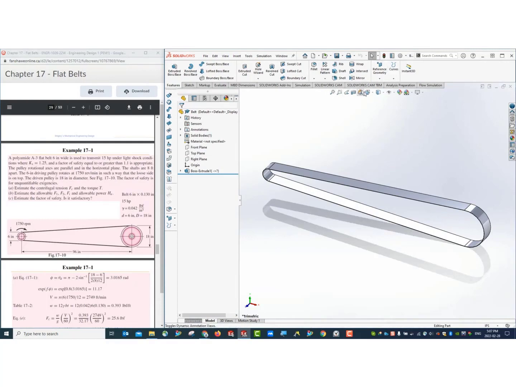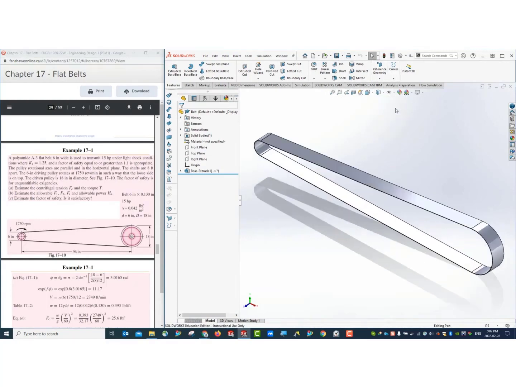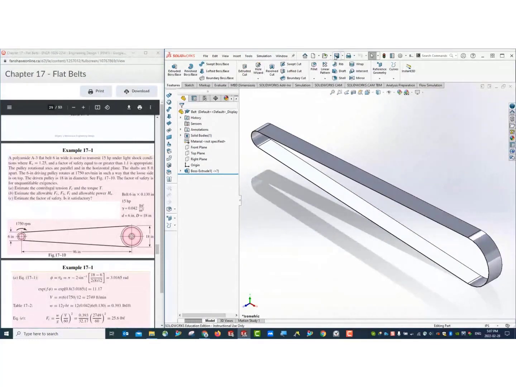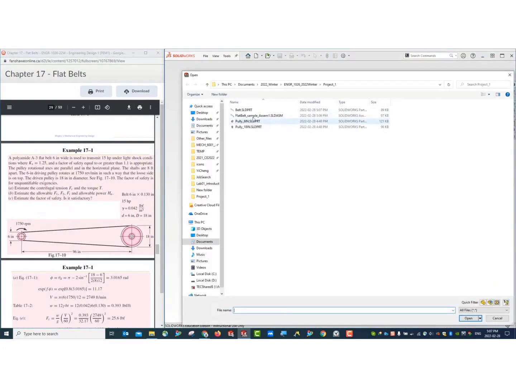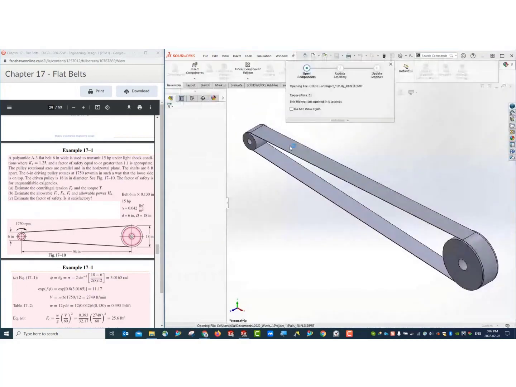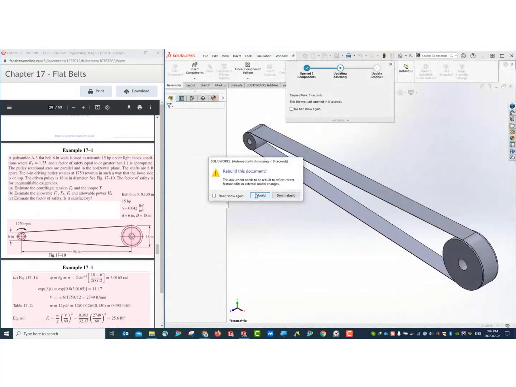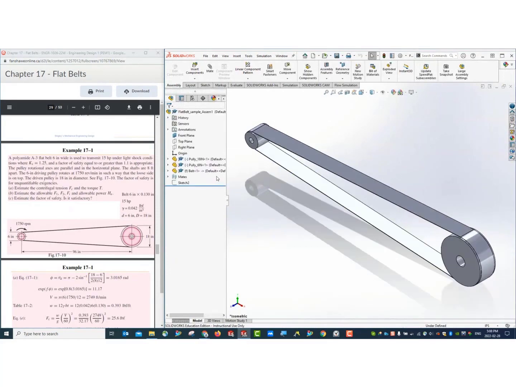So put in isometric view. Well organized. Then I'm going to open my assembly. Okay, rebuild it. This is my 3D model of my system.